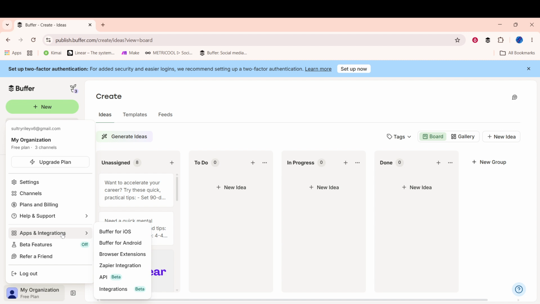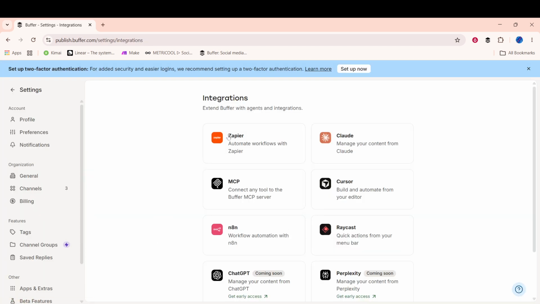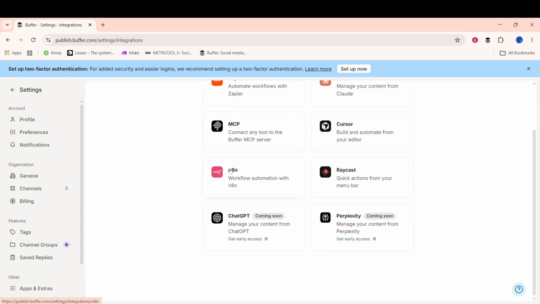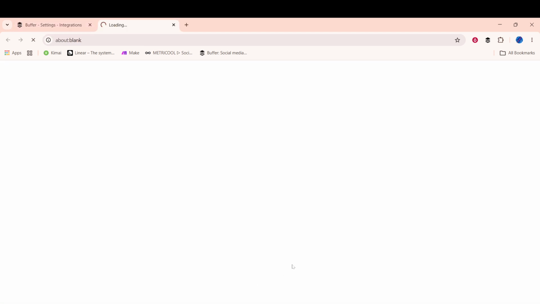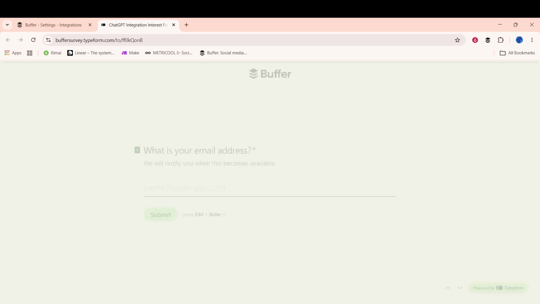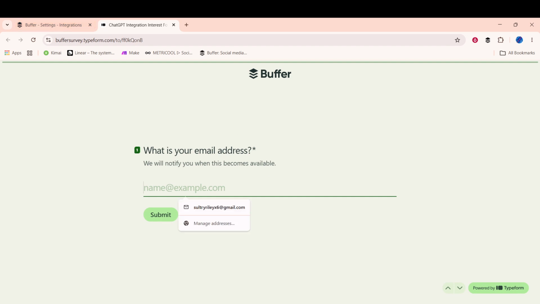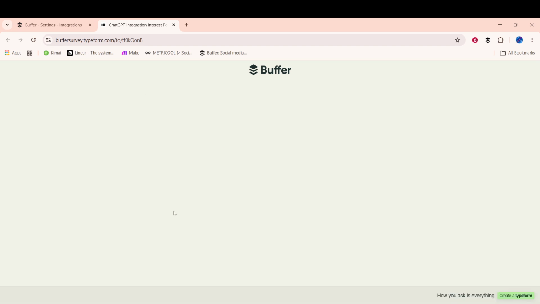This is your hub for connecting popular tools that make creating, organizing, and automating content easier. Take a moment to review the available tools and integrations. You'll see options like Canva for quick designs, Google Drive and Dropbox for pulling in stored media, Unsplash for free stock images, ChatGPT for idea generation, and automation platforms like Zapier and N8N for building workflows. Scroll through the list, or use search and filters if available, and read the brief descriptions to understand what each integration does and where it appears in Buffer.